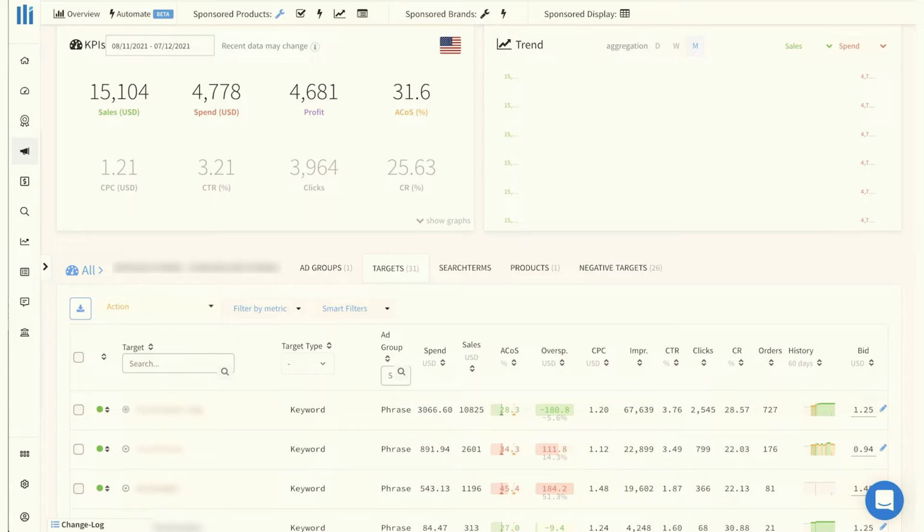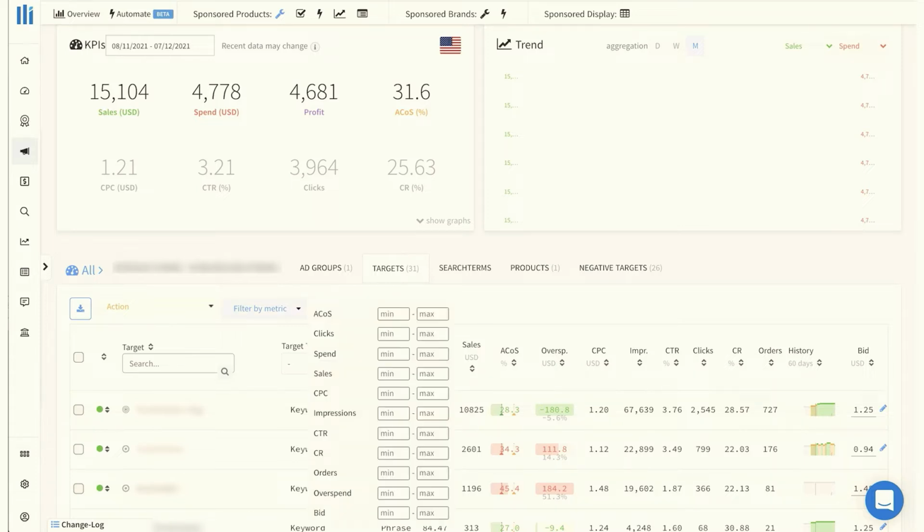So the first thing we want to do is add targets that are high performing. The easiest way to do that is come to filter by metrics, and we want to choose products that have got an ACoS that at most are 100%. You could use different metrics if you wanted to, but just as a bit of a guide, anything under 100% we know has got potential to be optimized down. And so we're going to put ACoS of between 1 to 99 in there. We also want to know that it's making sales, at least a couple of sales, to make sure that it's producing something. And so we're going to hit that there, click enter, and then it's going to produce for us the results that fit this criteria.